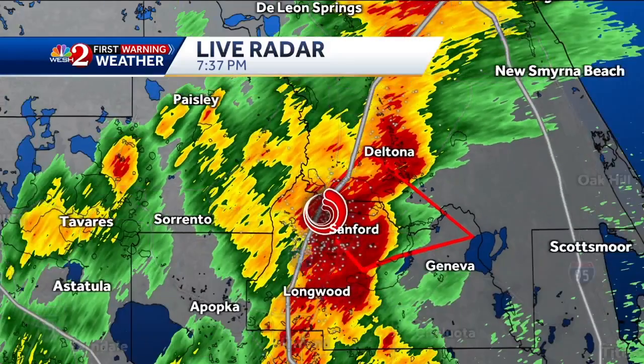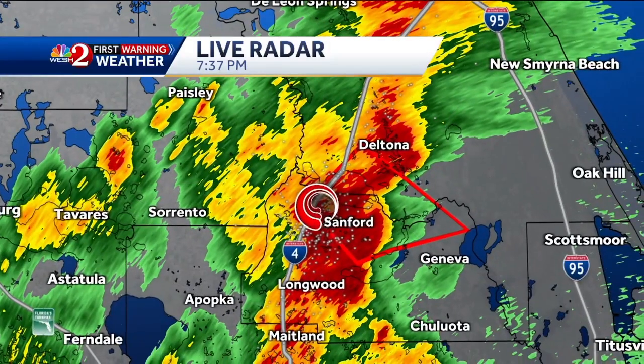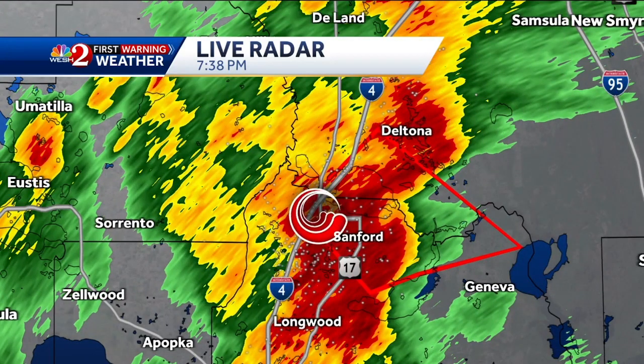But again, a nasty line of storms right through Deltona. Sanford, I'm not sure if we have our HD cam facing north, guys, but that would be a great shot from our HD camera facing north towards the Maitland Square. Again, from time to time, you can see that little red rotating marker right there. That is our indicator for when there is rotation within a thunderstorm, whether it's way up top, the middle of the storm, or down to the surface.